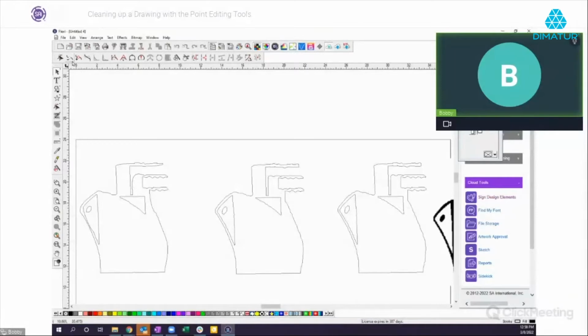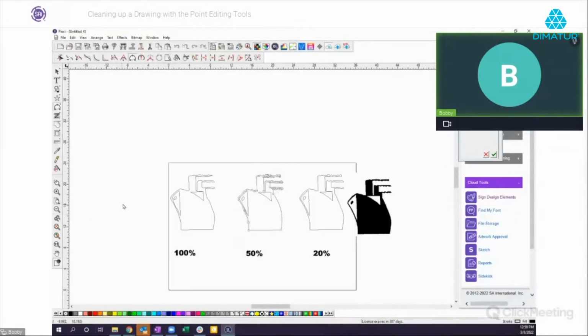Okay. And again, as you see, you can just go in here, go from here to here, click your check mark, and that gets rid of all those points. So honestly, using the line tools is probably going to be a little bit easier, except for when you get into things kind of like this up here. All right. So there we go with the reduced points.